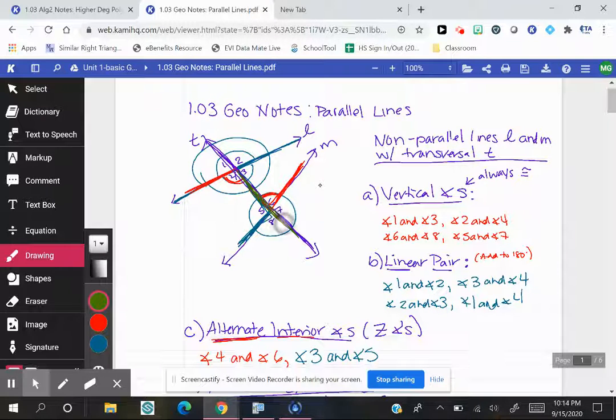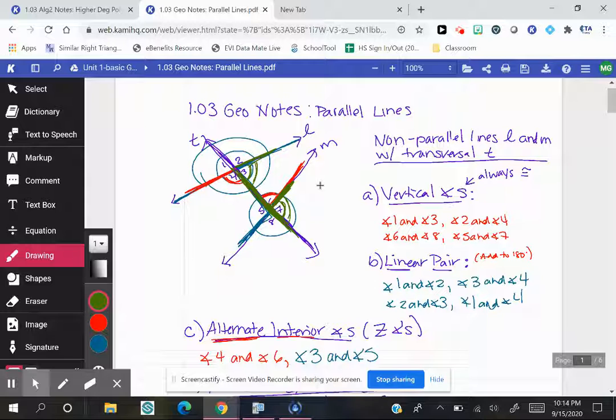I know I've got a lot of colors going on here. This is part of my F right here and here. Again, they're not parallel, so it's not a perfect F. And then you're looking in the armpits of your F, so here and here. Corresponding angles don't have the word alternate in them, so they're not on alternate sides of the transversal. They should be on the same side of the transversal.